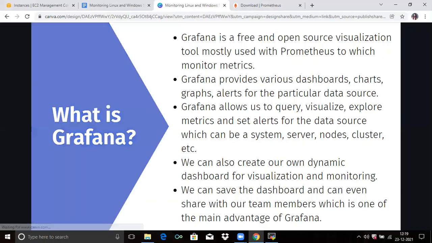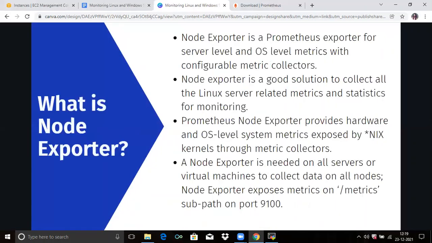So the next is, what is Node Exporter? Node Exporter is an exporter for server level or OS level metrics with configurable metric collectors. Node Exporter is a good solution to collect all the Linux server related metrics and statistics for monitoring.